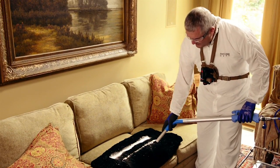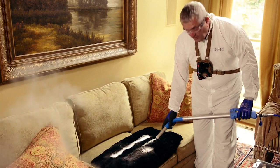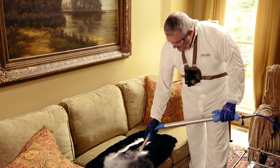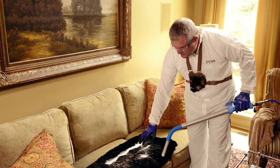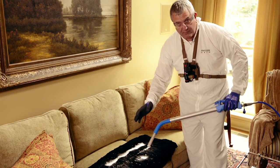Now, in using it full force, it's entirely possible to blow an insect across the room. But with control, you're just as effective with control. You've got a good distribution of particulate, and you haven't blown the insects anywhere, you simply killed them.